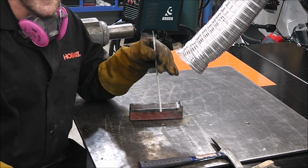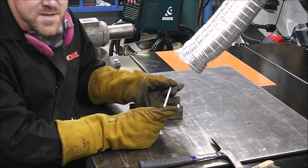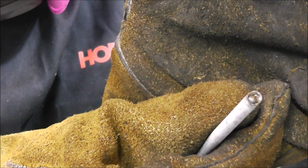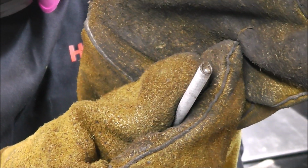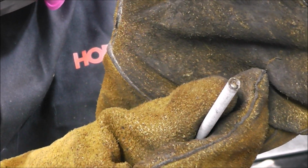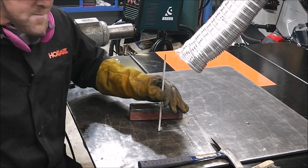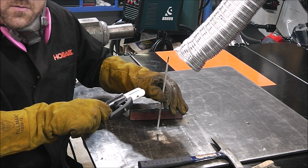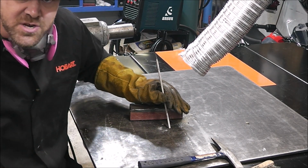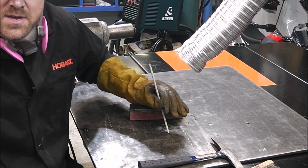Here's a little tip, guys, that you just saw me doing. When you stop welding, you get burn back on your flux. You see how the outside is taller than the inside rod? What that does is prevent the rod from striking easy. So something you can do is tap your rod, while it's not in the rod holder, on your work surface, and that'll chip back the flux on the outside, exposing the center core, and it'll make your restarts easier.